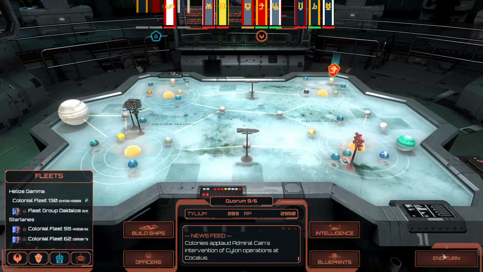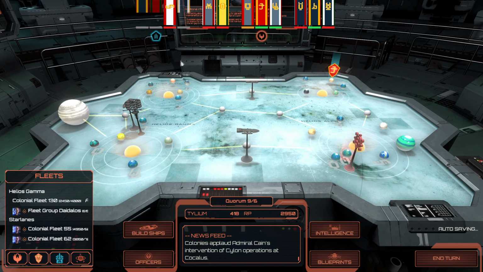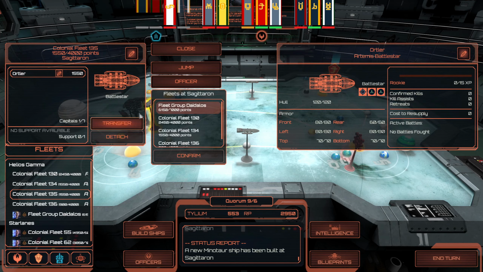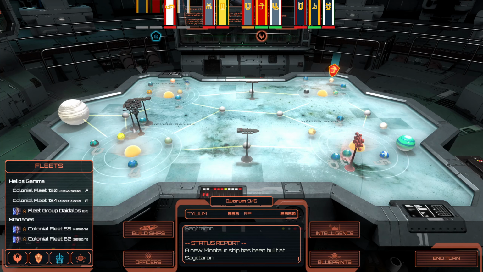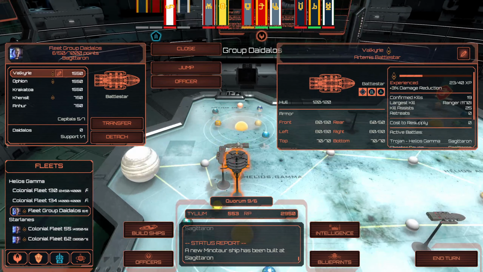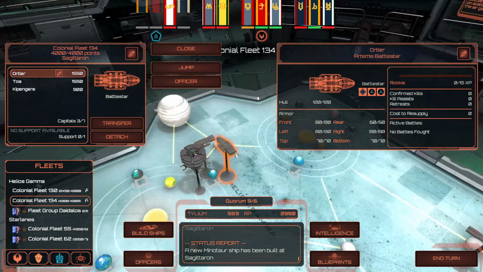Alright. One of our allies is being attacked. I'm going to end turn again. New Artemis has been deployed. So this now gives me a fleet, which needs an officer. It's just getting a bit hard to get past my own ship there.